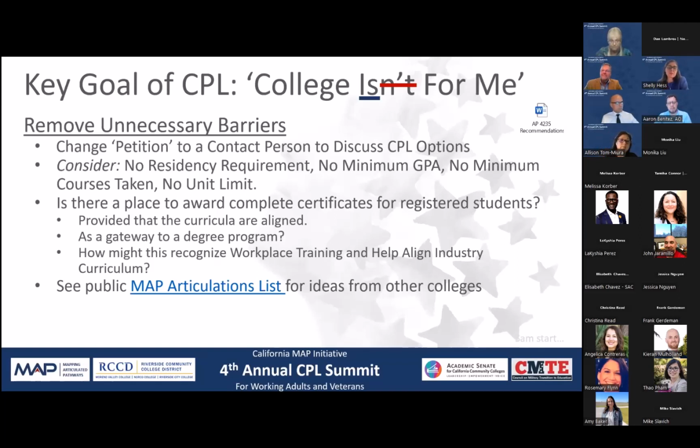But that was one of our big examples of a student being able to receive a complete certificate based on CPL. So we don't have any limits in that regard. Right. Yeah, we have the same thing where we had an aviation student who actually received two certificates, one aviation mechanic, one airframe power plant, and he had also already completed all his general ed requirements, and so he got a degree and is actually now teaching, although for one of our competitors.